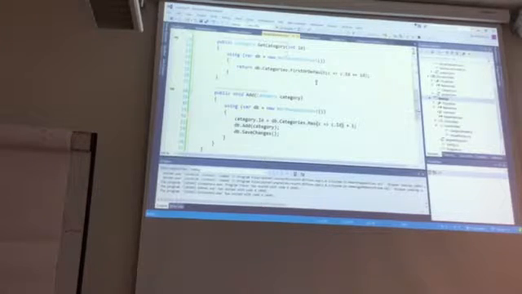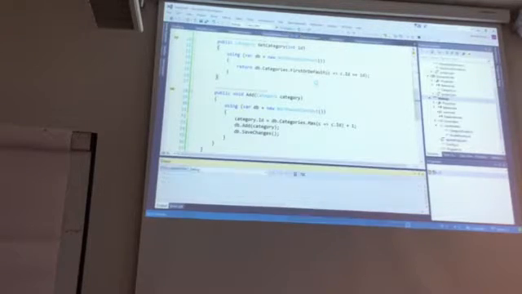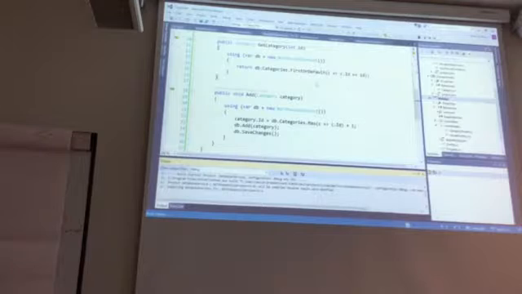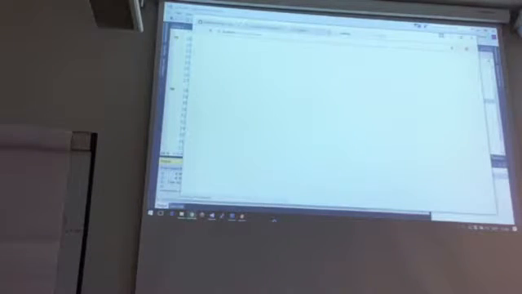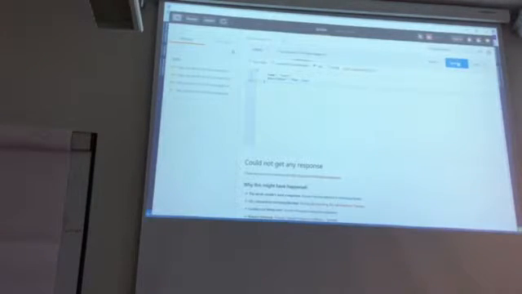So I just start this again. Because I ran it in the debugger, and when I stop the debugger, the server is not running now. So I use Control F5. I don't want to debug it. I just want to see if it's working. And now it's running, and we can go over here and I can do this.